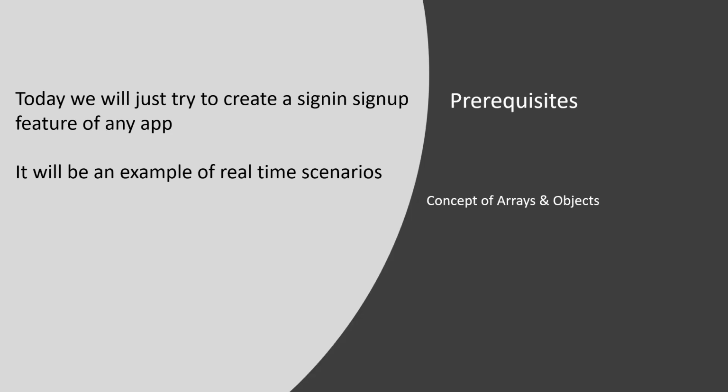that will be enough for this class. Today, as a real-time scenario, I will try to make a sign in, sign up feature. You have probably seen that in all applications. Suppose you are installing a banking app or a movie booking app. Obviously on the first page, they will ask you to sign in if you are already a user. If not, then you have to sign up. Sign up means you have to create your account with your email ID and other details. Different applications require different information.